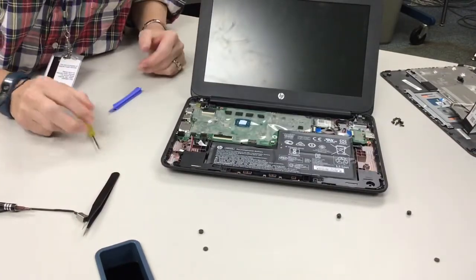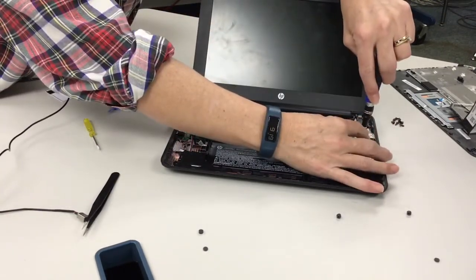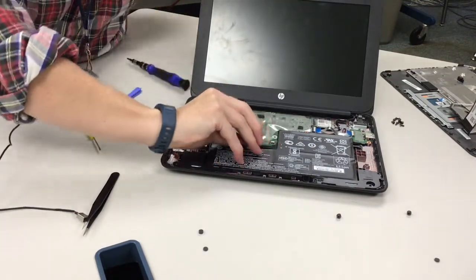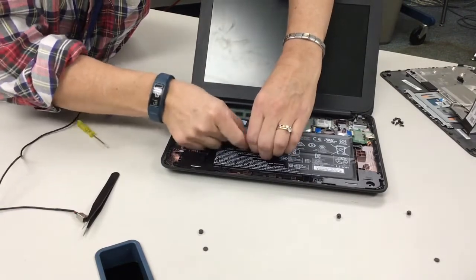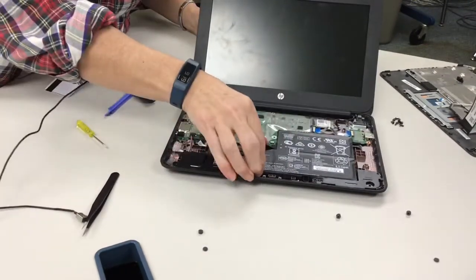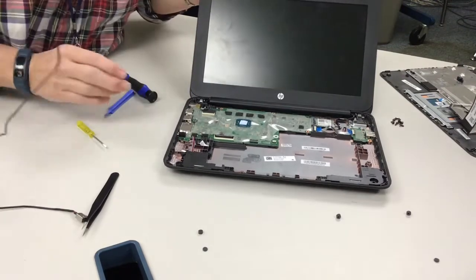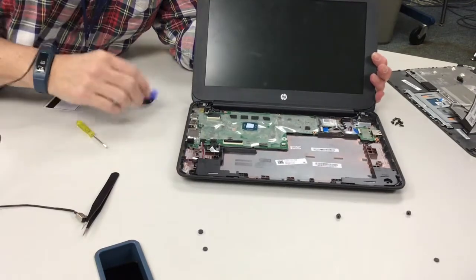So what I always do is, you're going to need to take the battery off just to be safe that you don't have any power issues. So I'll put that off on the side, and I kind of put everything with everything else. To disconnect the battery, it's right here, and you lift up and you're going to pull back. So it's a little tough, but it will go. So that's your battery. So I put that with that screw. Try to keep everything organized, because as you're pulling everything off, you might forget where everything goes.